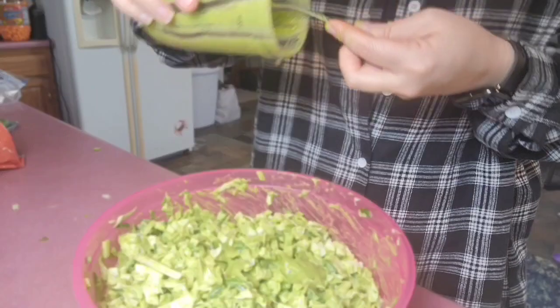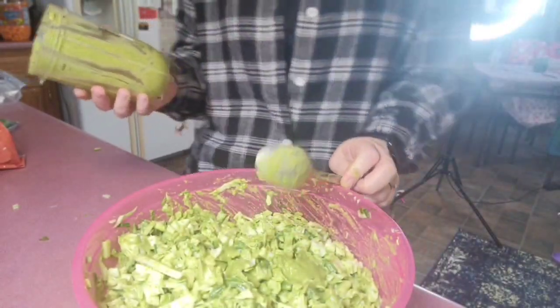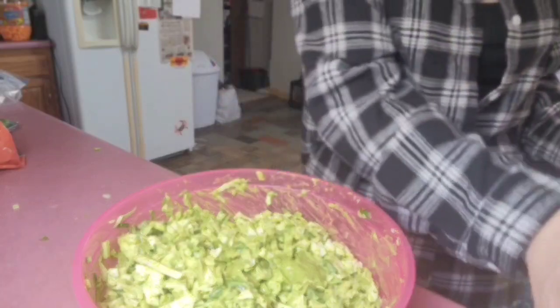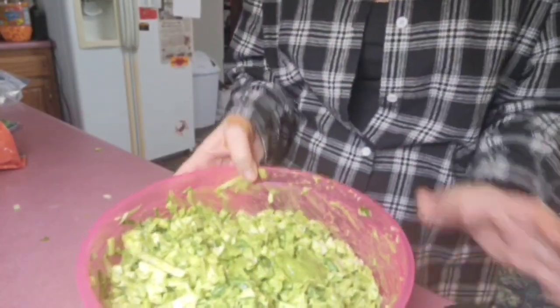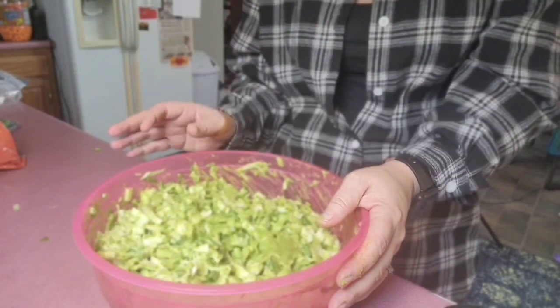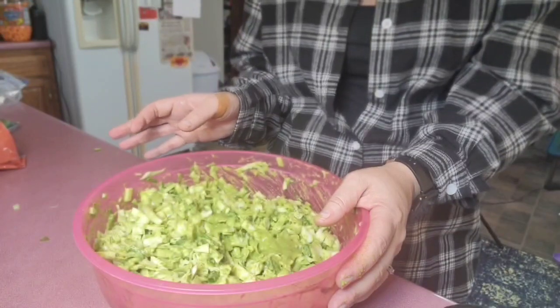You just enjoy. I'm actually going to put some on some bread and make an avocado toast type thing. And that's it. It's super easy. And this will last us, this is a decent amount in here. It's just super easy to make. Kid friendly because it doesn't have any hot stuff.